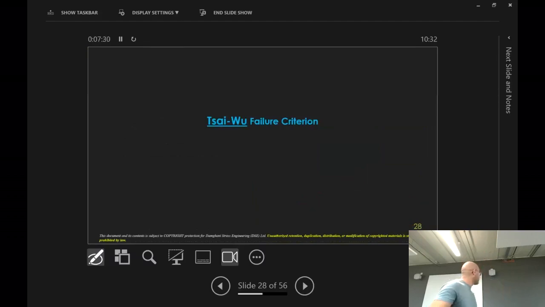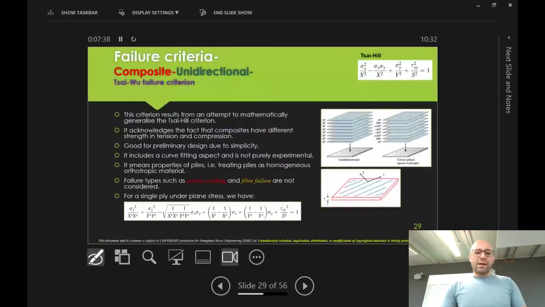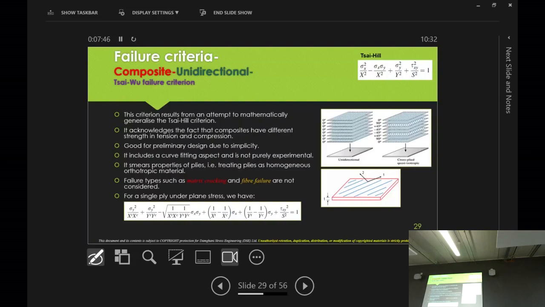Another one is Tsai-Hill. So Mr. Tsai has been quite active. He came up with Tsai-Hill, and then Tsai-Wu with Mr. Wu in a collaboration. Have a look and see how different it is from the Tsai-Wu then, please. As you can see, the Tsai-Wu is pretty much the same as Hoffman. It's not that much different.